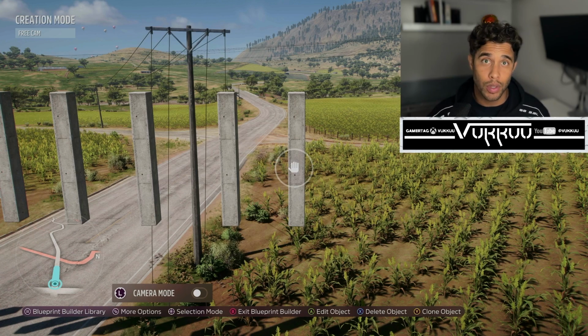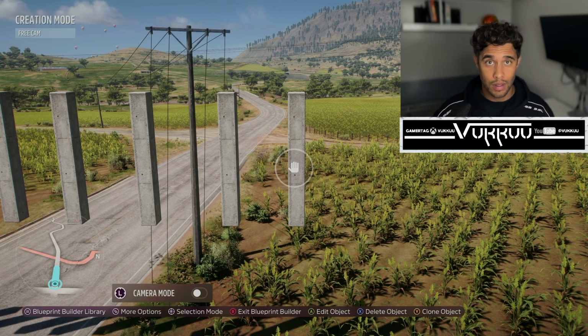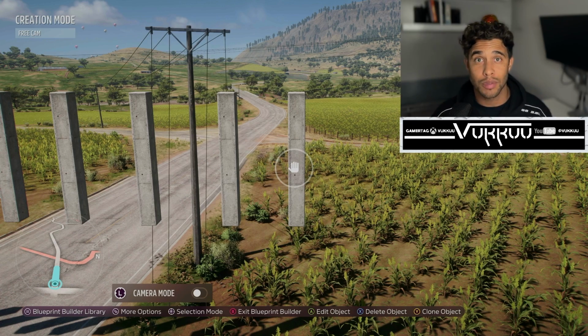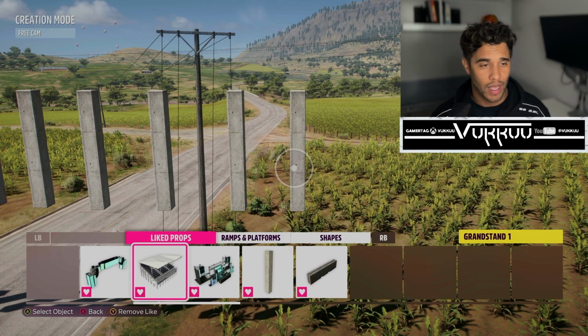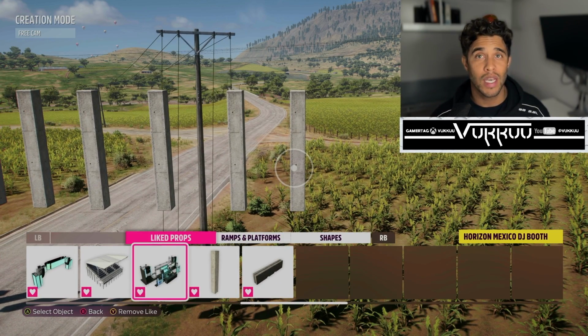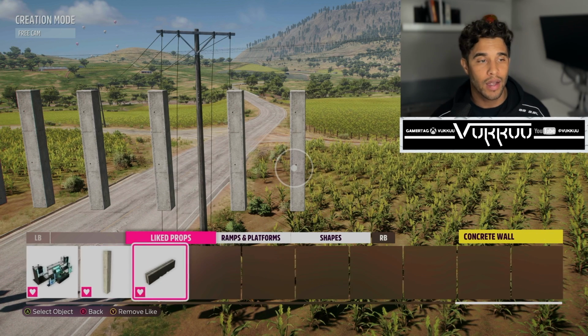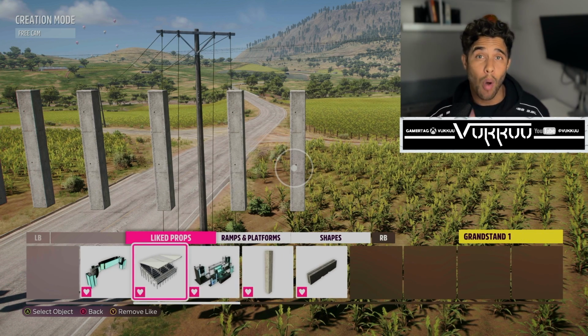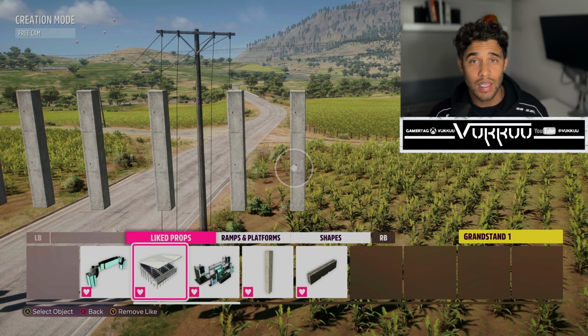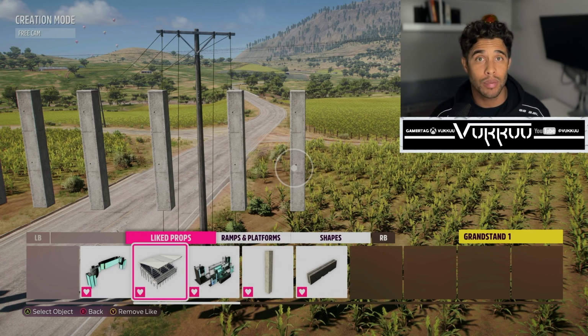Well, it's pretty straightforward. You're going to want to focus on about 3 things. 1, keeping your build to using only a set of props that you determine beforehand. What do I mean by that? So for instance, let's say I was going to build a brand new event lab and I had 10 or 15 props selected. I could like all of those props and then they'll come over into the liked prop category. And then from there, I'm only going to use these, say, 10 to 15 props in the event.